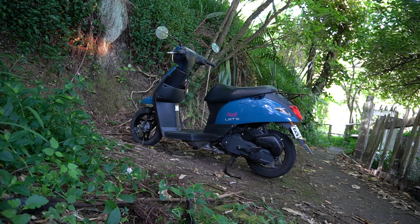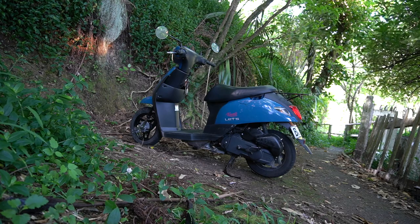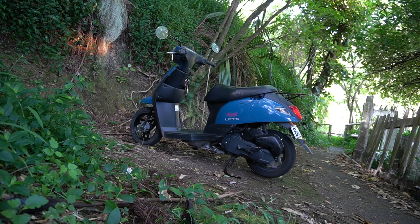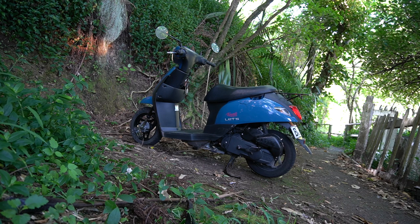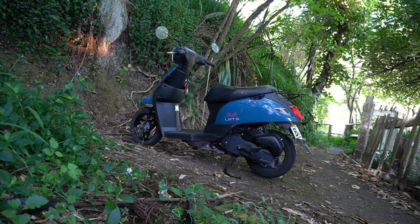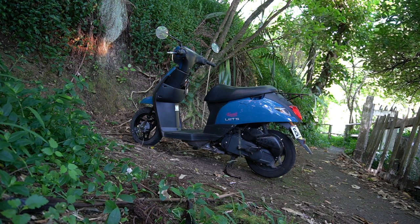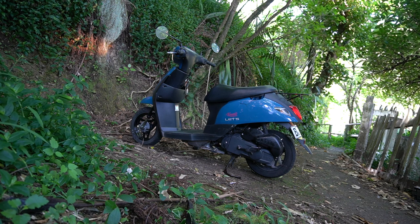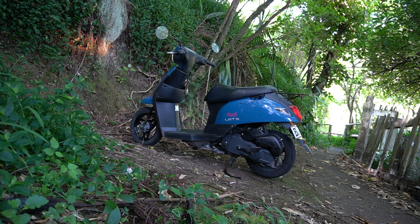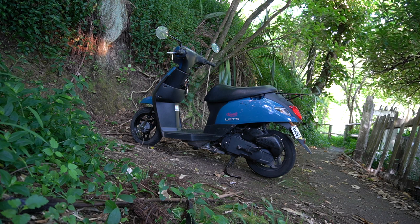So it probably didn't start first pop because of all the extra oil on the air filter, I needed to give a little twist to the throttle for it to start. Once it's run for a little bit, I think it should start without throttle. And also possibly just due to extra resistance from there being more oil in there, particularly cold. Oh, it's nerve-wracking, but I'll let it idle for another couple of minutes. Then give it some gas, then check the oil again. Yeah, I really hope I didn't mess anything up.